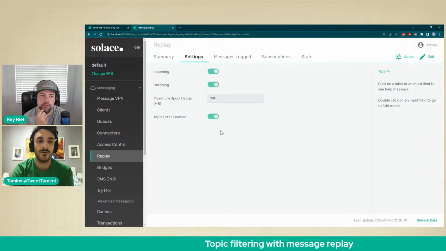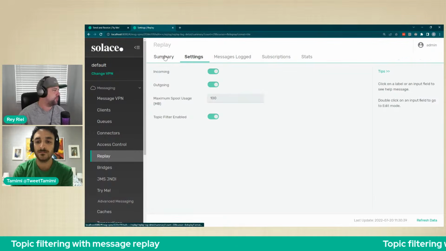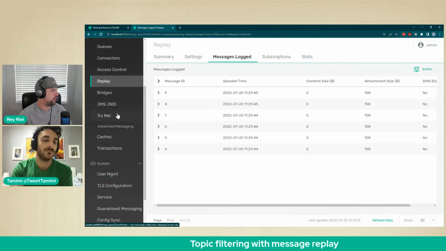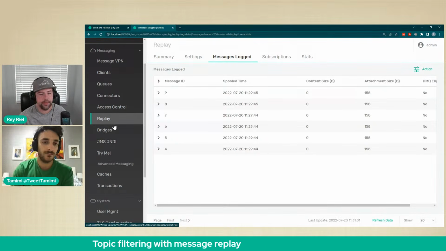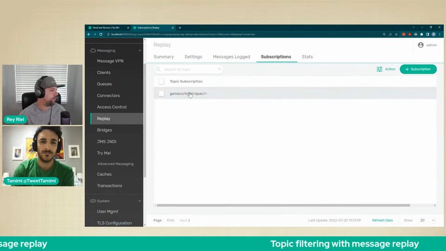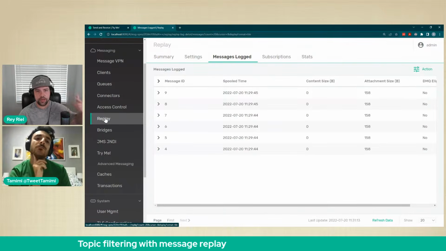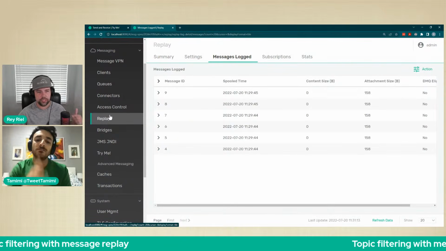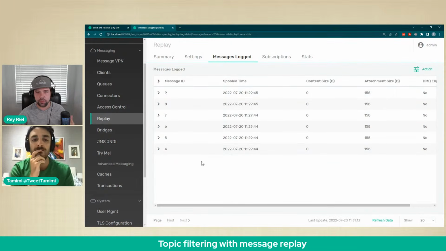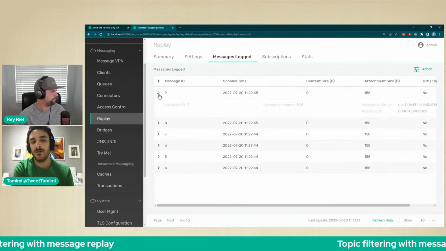The same topic? Yes. So it'll be replayed to the same. So if you had, let's say, for example, for some reason you had a queue that only cared about store 12. What would happen here is that your replay would store everything from APAC, and then the replay would happen, and the replay would go through. And if the queue only cared about store 12 and not store 14, it wouldn't get any of these store 14 messages. Just as okay. I see what you mean. Awesome.